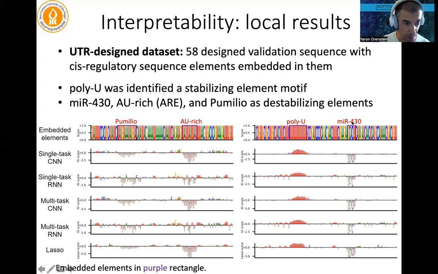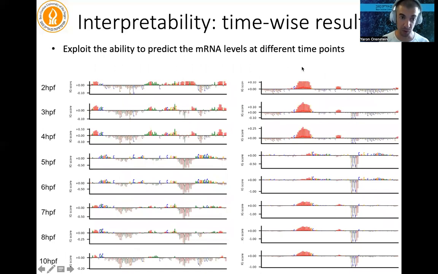The models were also able to pick other elements that are destabilizing, and as you see, all models show the effect as a negative effect below the 0 line, as a destabilizing as opposed to a stabilizing element. In addition, for the first time, we could also perform a time-wise interpretability analysis, something that was not possible in the previous studies with their models. And here you see that some elements start to kick off at a certain time point or lose their importance at a certain time point. And this is important if we're looking for a time-wise analysis.